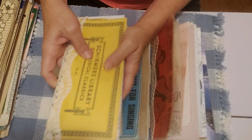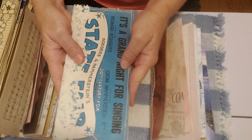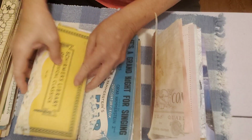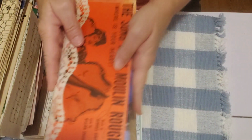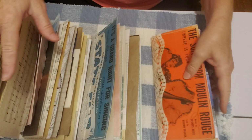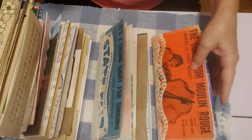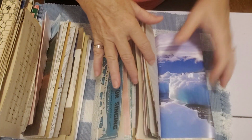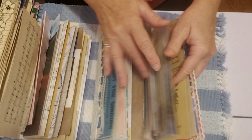So just to give you an idea what I'm working on, here's the other cover with the blue, and I just love the colors also, but I love this one too, just the vintage looking one. I love them all, so I think they're really cool. And this is the orangish, and the same type of papers in all of them. So I'm getting ready to bind them, and before I actually finish them, I wanted to let you see what I was working on, and then I'm going to bind them now and do the ephemera for them, and then I'll be back with the final flip through.